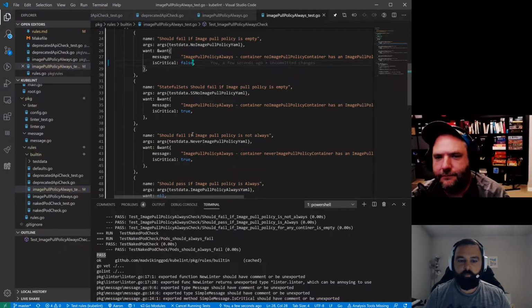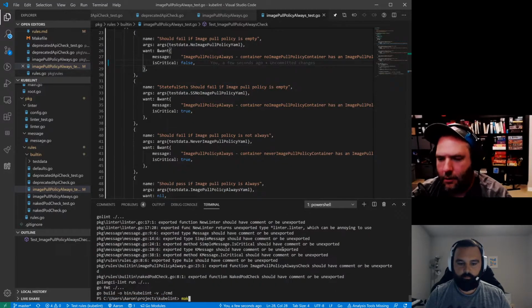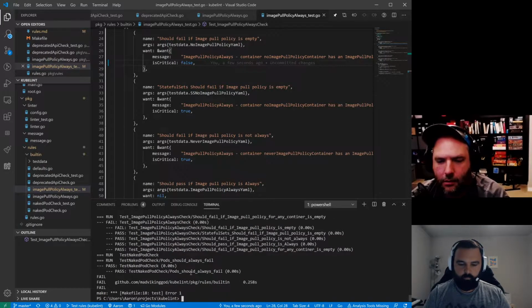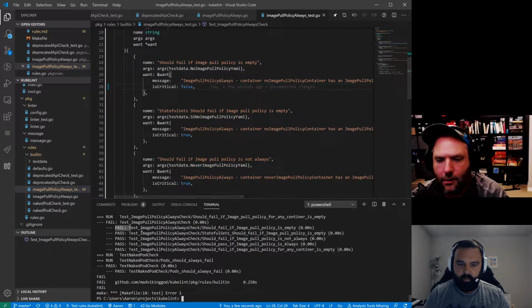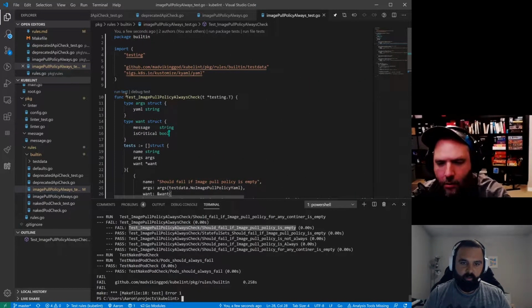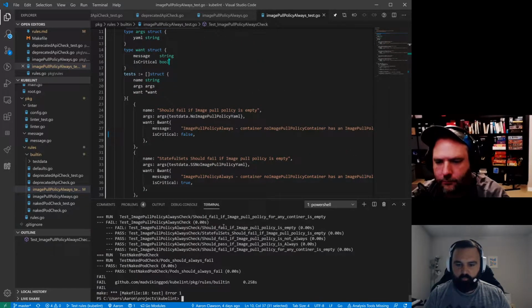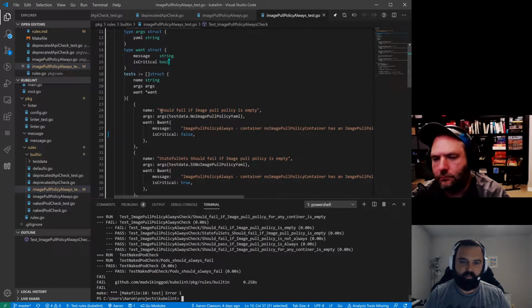You can just run a make test and see that. See, fail, and you can even go in there and it says test image pull policy should always fail. So test image pull policy always check is this name right here at the top, and then should fail if image pull policy is empty matches this name.